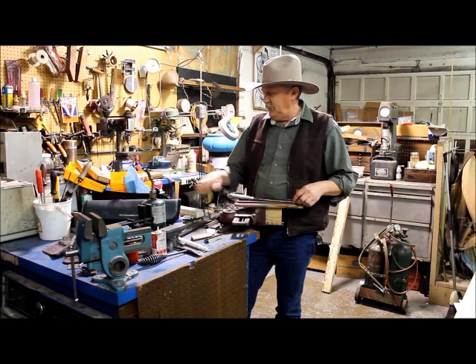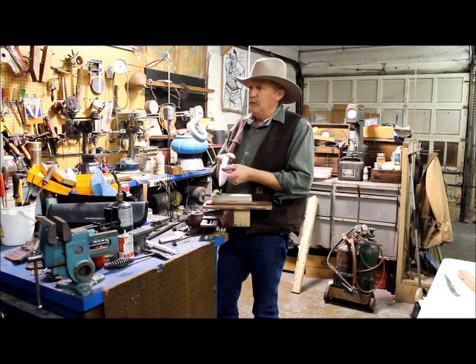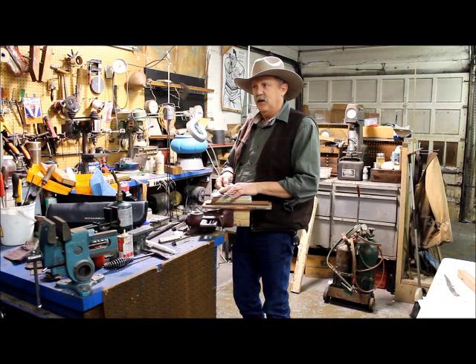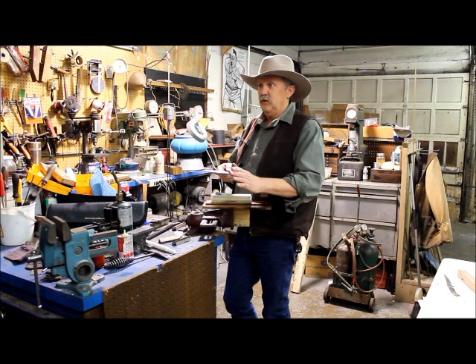You'll see a lot of these sharpening stones — they come with a little angle guide and they say that's the correct angle. Well, is it? This knife is tapered two directions: it's tapered from here to here, and it's tapered from spine to edge. So if I use that angle guide, as soon as I move that knife down the cutting edge, it's a different angle, because this got thinner and this got steeper. That's really not something you could use unless your knife is perfectly flat, perfectly straight, with parallel sides.